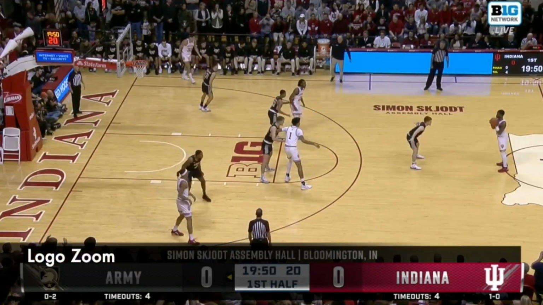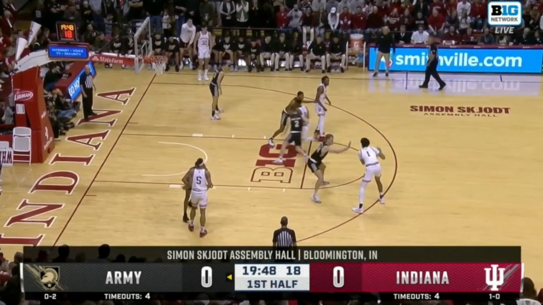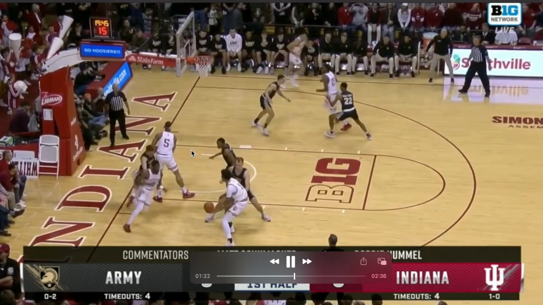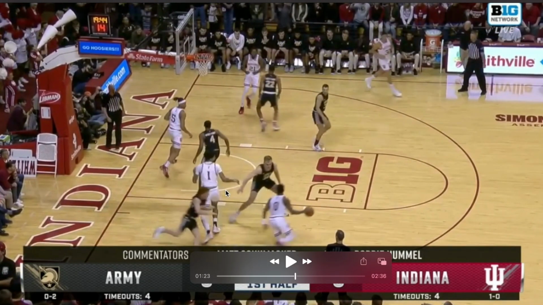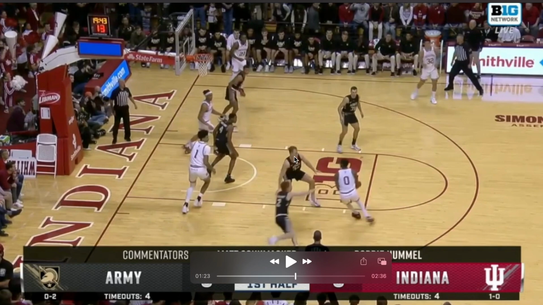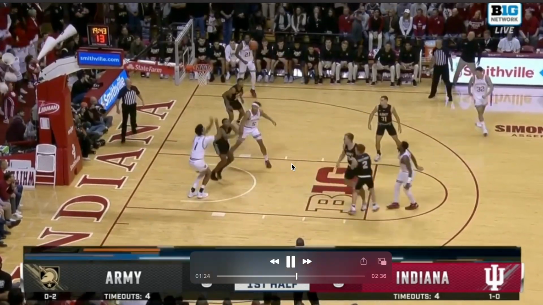Now here's another progression of that zoom action. It's going to be a logo screen. So a logo screen is right here on the court. So you can see here's the down screen into that dribble handoff. And since it's so low on the court right here, it allows the roller right here to be wide open because there's 2 on the ball right here because the screener's defender goes with the ball handler.